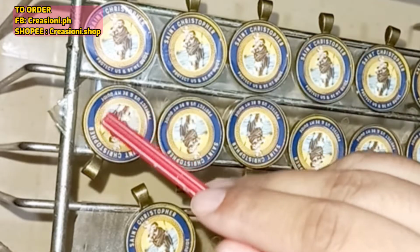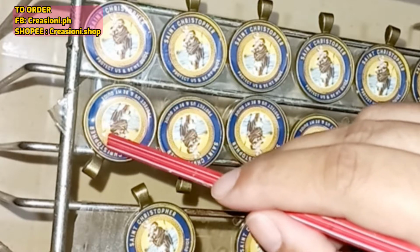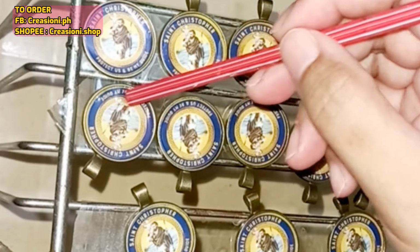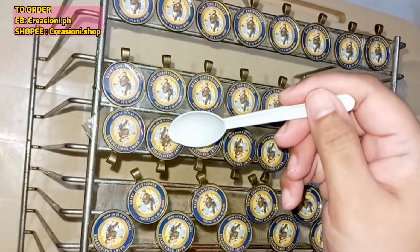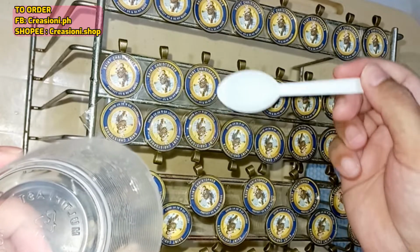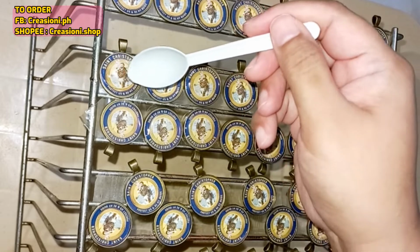For the resin mix, I used resin from Trendy Shop Philippines, because their product is very easy to use and mix, and also has no harmful odor. And the resin is very clear and has no microbubbles. I used a small scooper so it's easy for me to pour the resin. Just keep pouring little by little, so it won't spill on the edge.